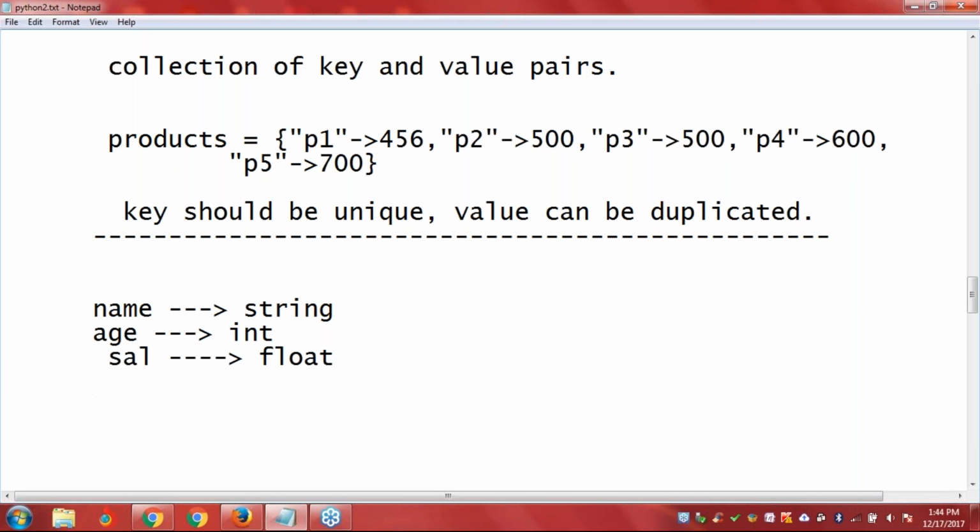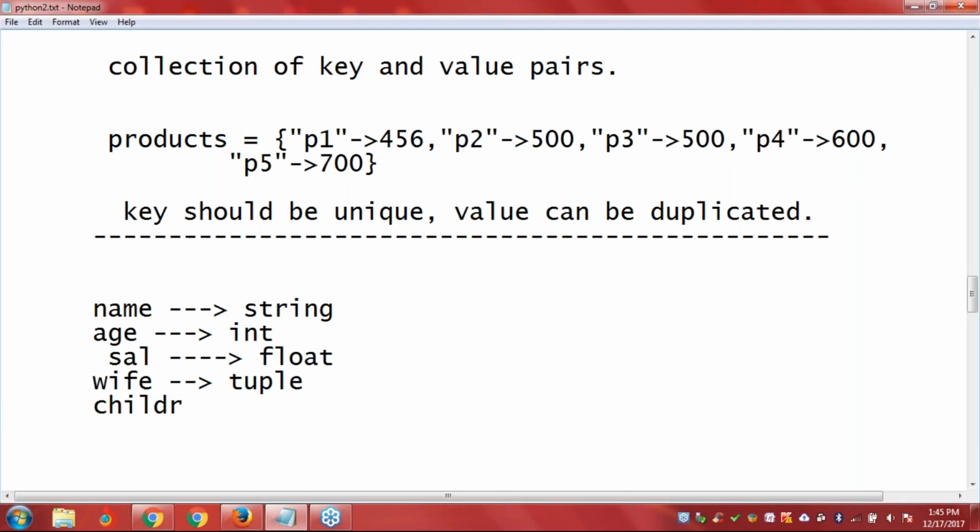And your wife details, sir. I don't want your wife's name, sir. I am asking for your wife details. Wife details means what will you say? Name, age, qualification, all these things. That means that is a tuple.